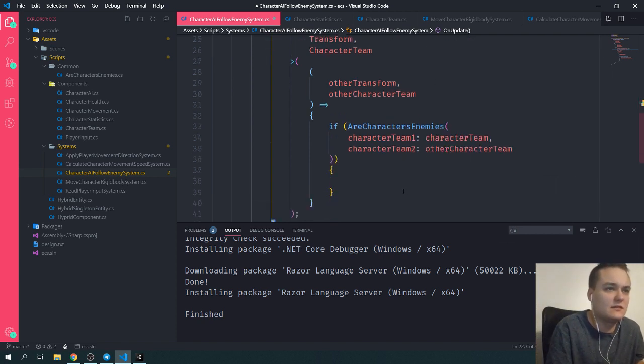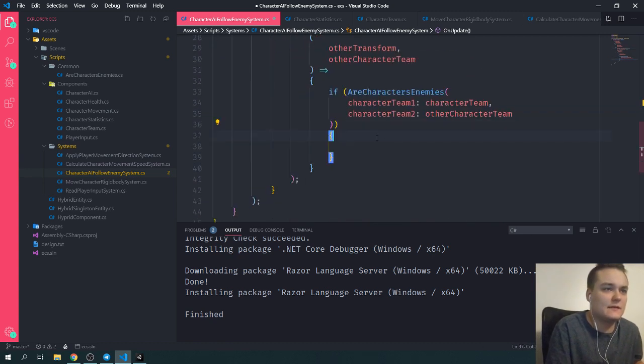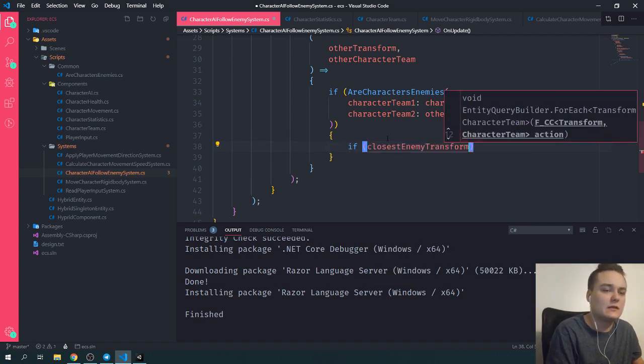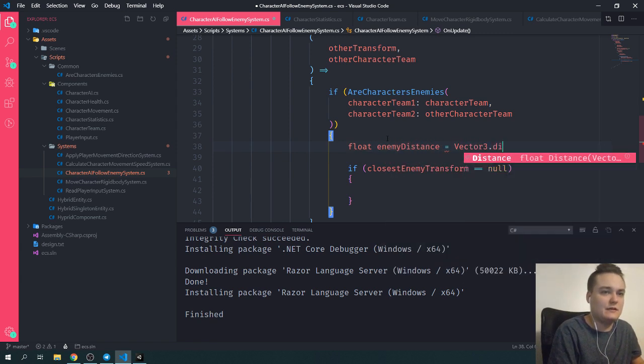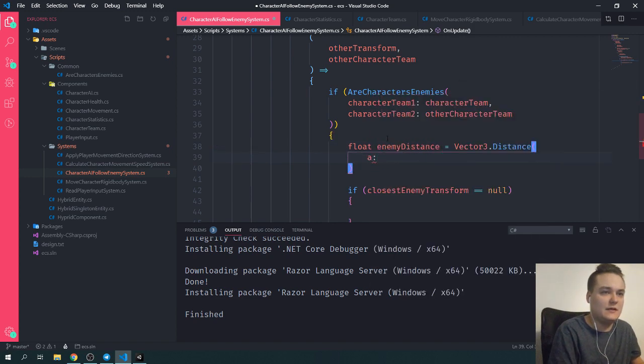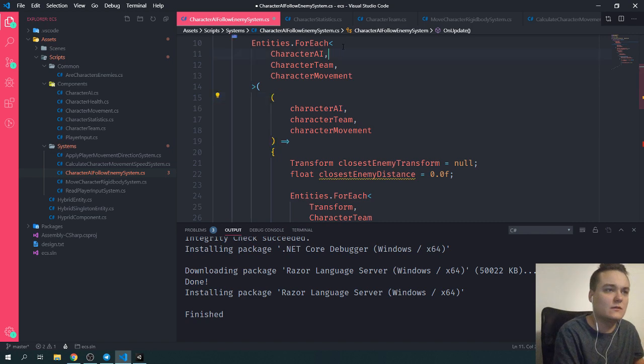We don't need anything else here. It won't be used, as we'll check for that. So if characters are enemies, now we check if it's the closest one. So if closestEnemyTransform is null, we need to calculate the distance. So enemyDistance will be Vector3.Distance between A transform. Why do we need a transform here?